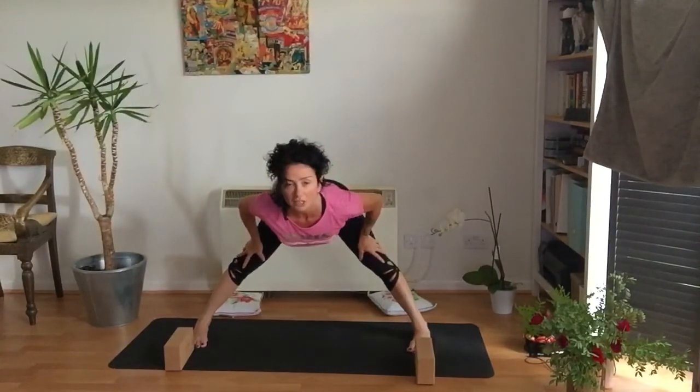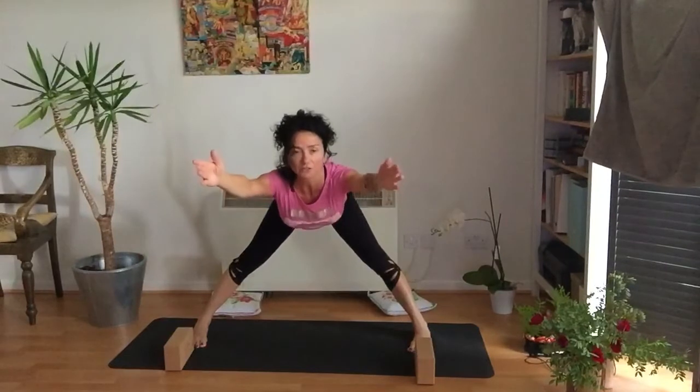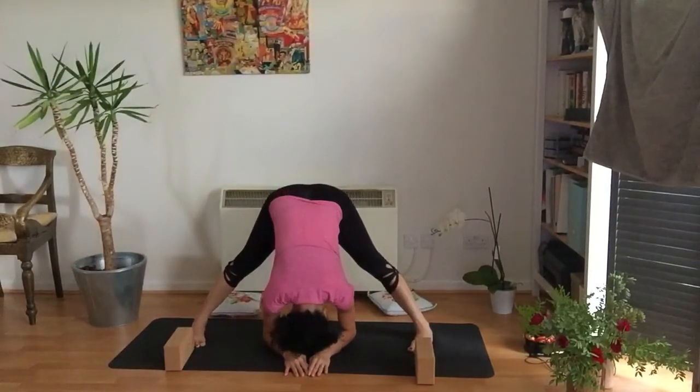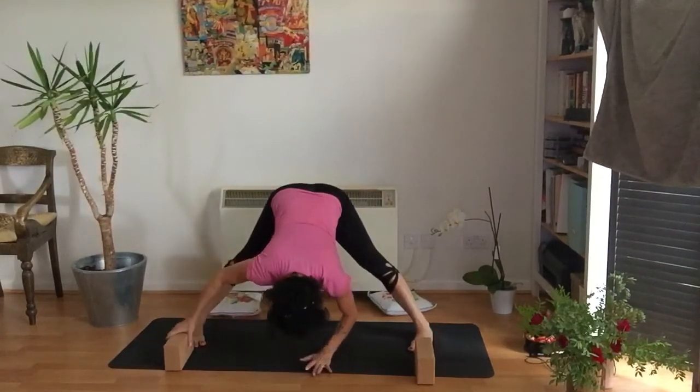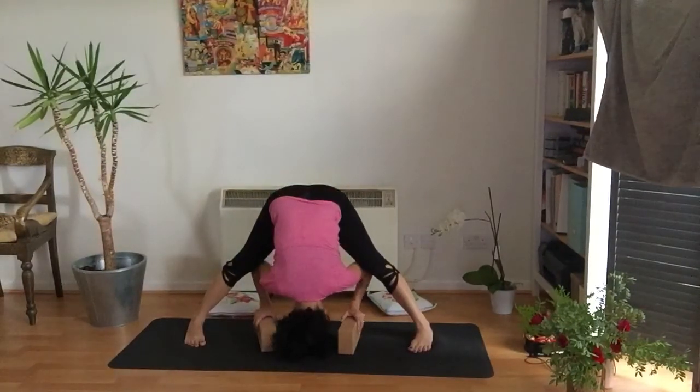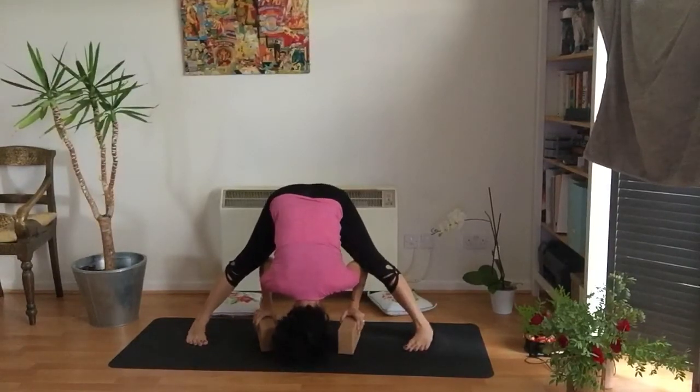Look at me now. So reach your arms, and then down, down, down with the chin, and all the way on your hand again. So now your hamstrings should feel a little bit more warmer. If it's still hard, you might need your blocks under your hands to help you pull down more. In my case, I don't need them much, so you see a full pose.